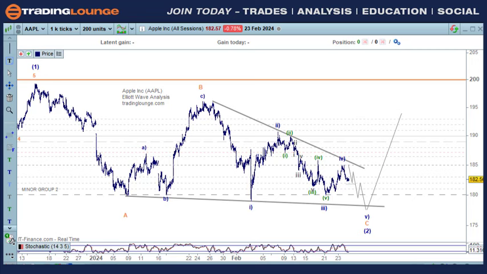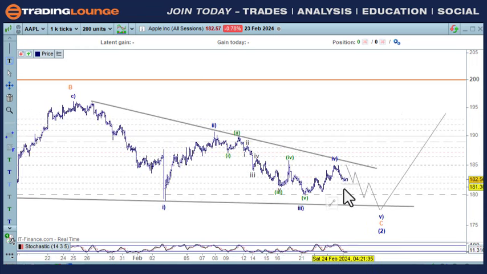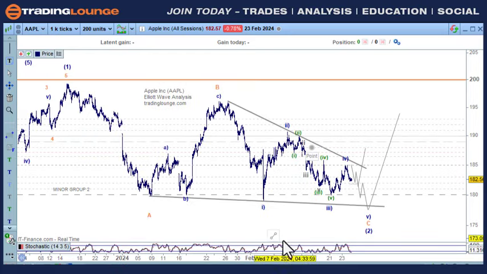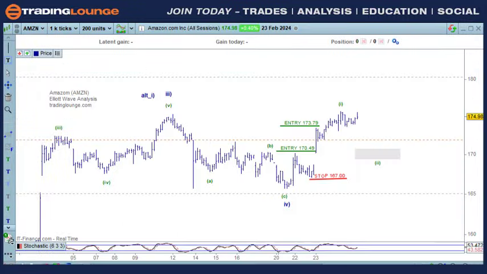So Apple's in a bit of a world of its own. Now we have this as a little 5 waves up here, and that could certainly be the case, and we can just have a little A, B and C pattern coming down to here and then moving up from that point. But I've also dragged this here because there is a really good case for having 5 waves here. So that means that we should get 5 over here. So I'll look at this as 1, 2, 3, 4, 5 jamming up here. It may or may not be the case, but it'd be quite typical just to take out all the stops and then make a run for it at that point.